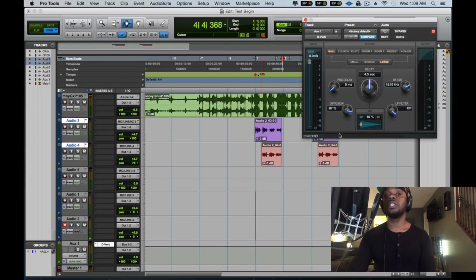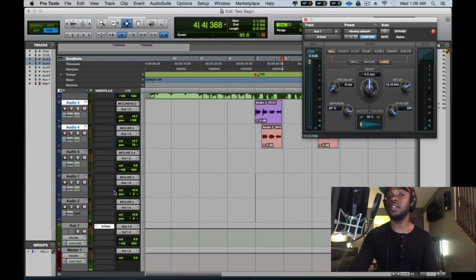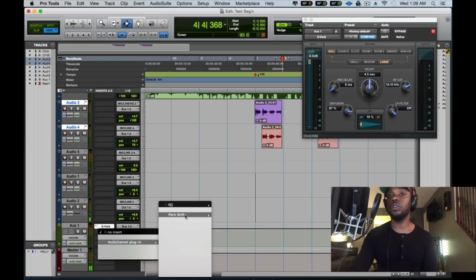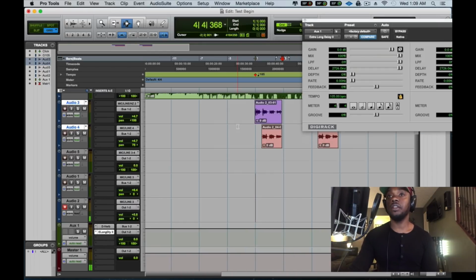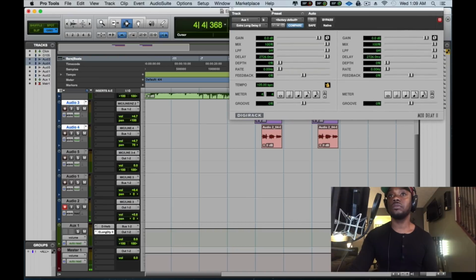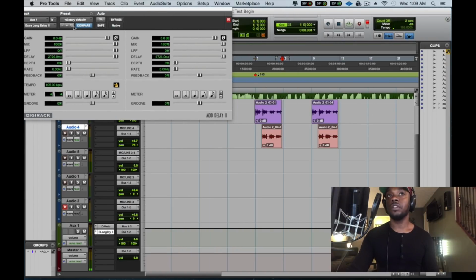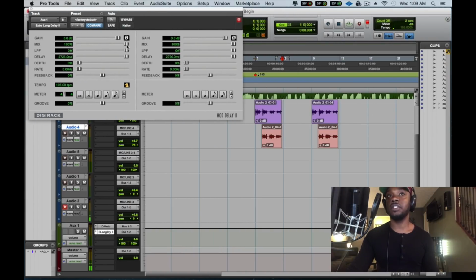Now you see that we have 2 channels going through a bus, and then we have that effect processor on both of those vocals. And then I can add another one if I want to. Let's go to delay. Extra long delay. One thing about your delays, you have to turn the mix down. Since it's stereo, I gotta hold shift, dial that back.